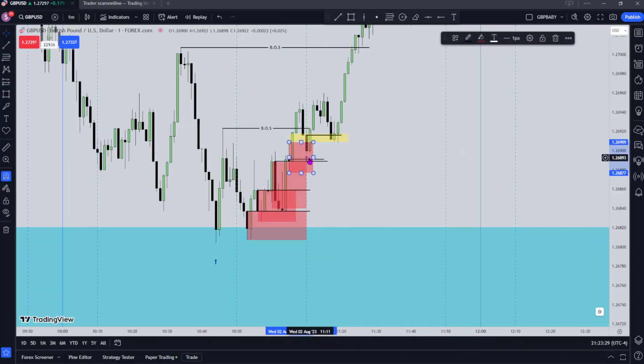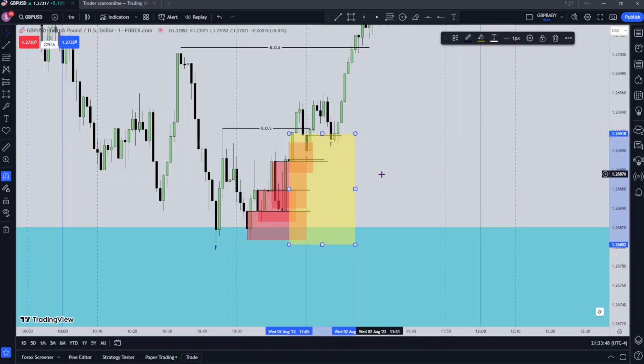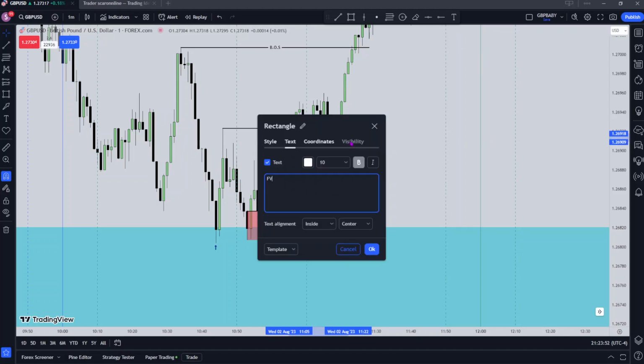ICT spoke about this before. In fact, I think I completely understand what he means now. He talked in one of his videos, I think it's in his mentorship, about how price is defending a certain level, and I think when it does this, it's defending this range. So price isn't going to come back down there. Then we have our expansion.